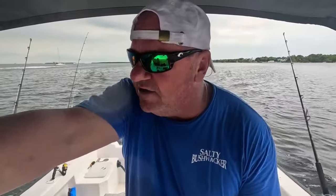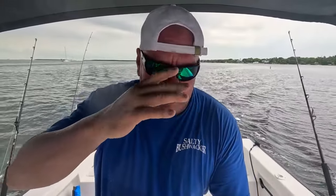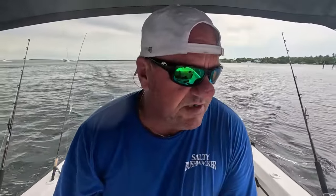Fuel performance — I think I'm going a little bit faster now and getting the same fuel mileage. I was doing 25 to 26 miles an hour at 3 to 3.2 miles per gallon. Now I'm running closer to 30 miles an hour and getting the same. That might have to do with how the boat is sitting in the water with this hydrofoil lifting it a little bit more.